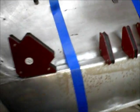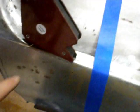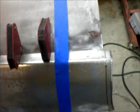So I've actually debated, got my little gap set up, debating welding this from behind and seeing if I get nice penetration. I got a teeny gap there, but I'm not worried about that. So I may tack it from the front.